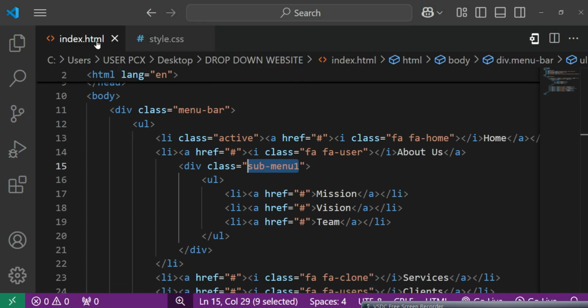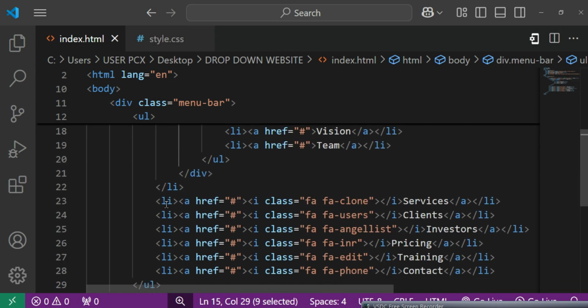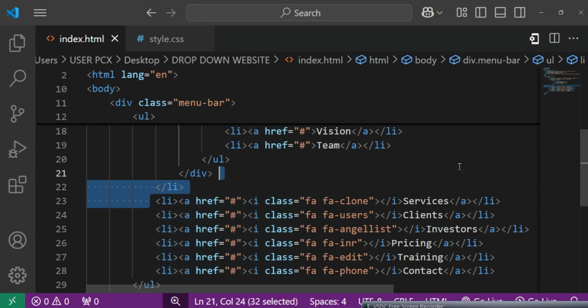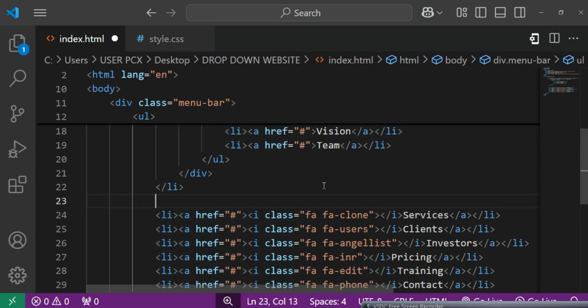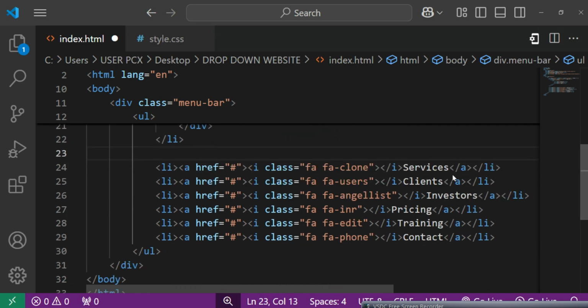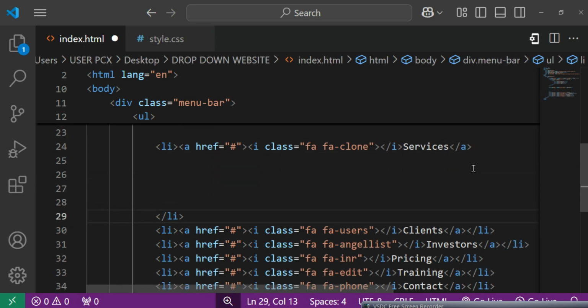So we want to create a submenu within this part here. So let's just copy what we have for about us. Copy this div to this part here, copy, then paste it within.